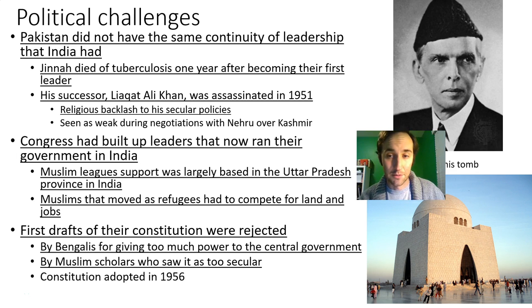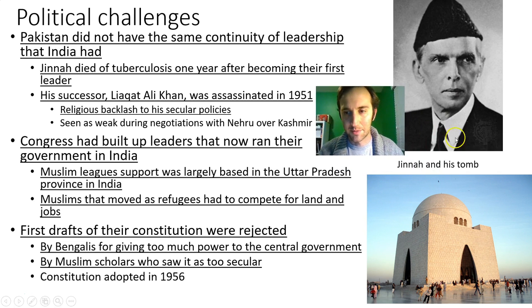The first drafts of the Pakistani constitution were rejected. The Bengalis weren't happy because it gave too much power to the central government. They wanted more autonomy. And a lot of Muslim scholars saw it as too secular, as not following Islamic rules. And so the constitution was finally adopted in 1956 after many, many fights. And so Jinnah's dream is not going too well, so Jinnah dies early, and here's his tomb.